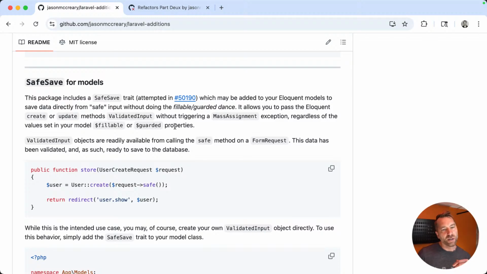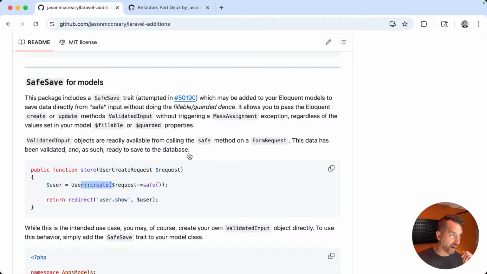So the point is, I think for simple CRUD scenarios, definitely simple CRUD scenarios, you have the opportunity to just take whatever was on that object and use it directly. And Laravel gives you this safe object, right? This little collection that you can merge things into and all that stuff. And I just think it's very, very underutilized. And one of the reasons I believe that it's underutilized is you can't pass it directly to Eloquent.